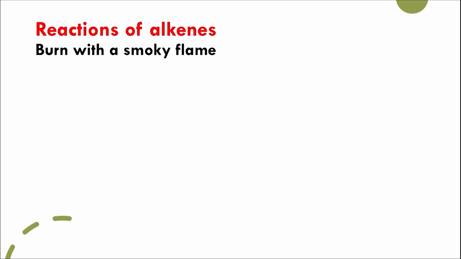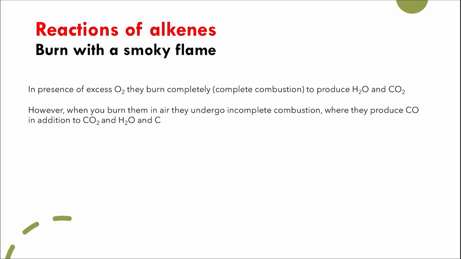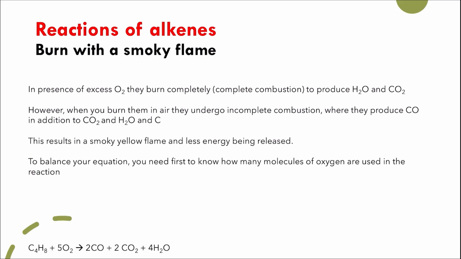Alkenes react differently and similarly to alkanes. So first of all, they still undergo combustion, so they burn in the presence of oxygen. In the presence of excess oxygen, they will burn completely to give you carbon dioxide and water. If there isn't enough oxygen, then they will undergo incomplete combustion to give you carbon monoxide and carbon. This is in addition to the carbon dioxide and water. So they react similarly in that sense to the alkane.